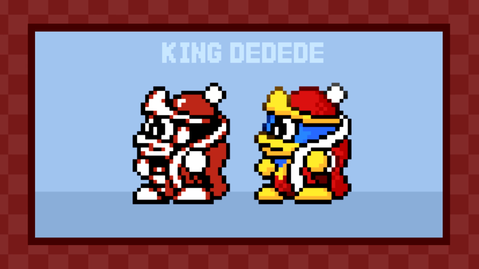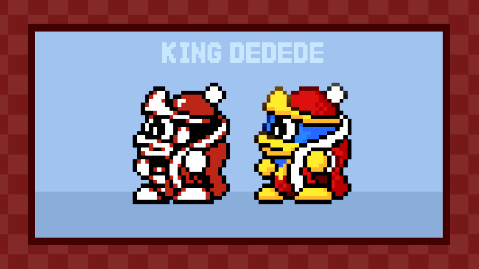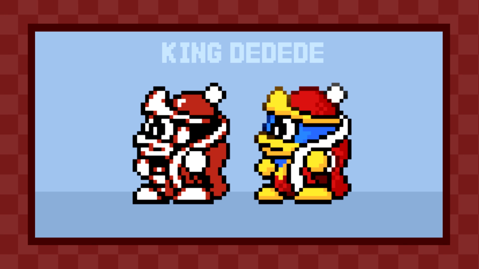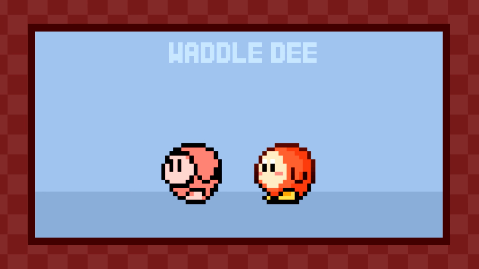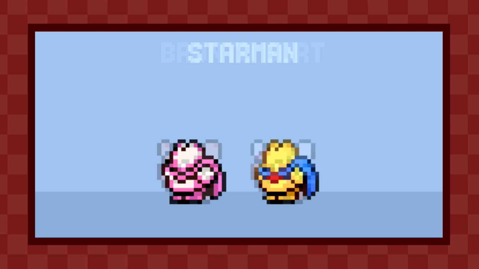For King Dedede, he was a bit more work, not only because he was bigger, but originally he was just 3 colors and had a few messy lines I had to fix up. For his shading, I did a bit of dithering and again brightened the outline toward the top. The rest of the characters were fairly simple and I just had to reference the more modern games in art.